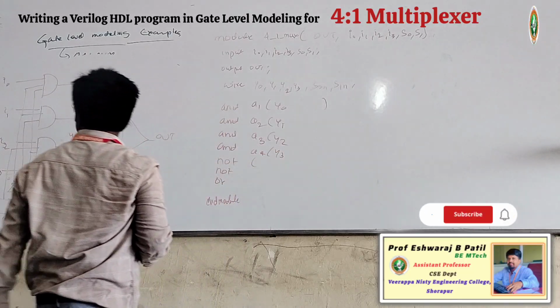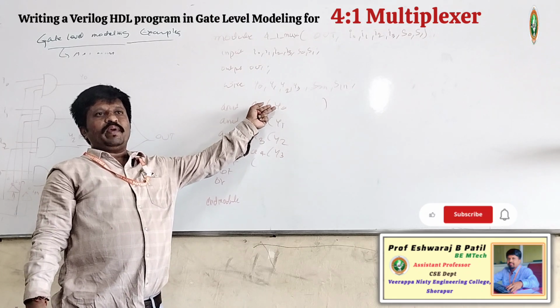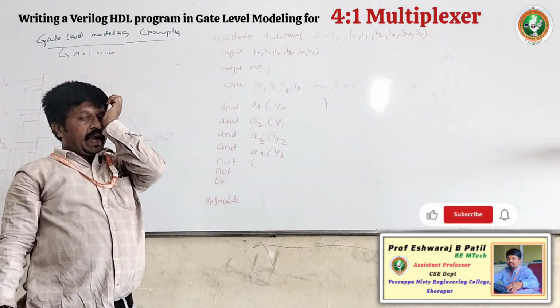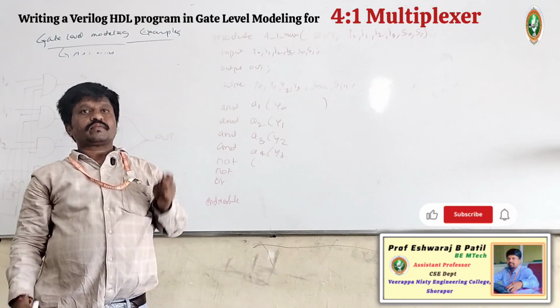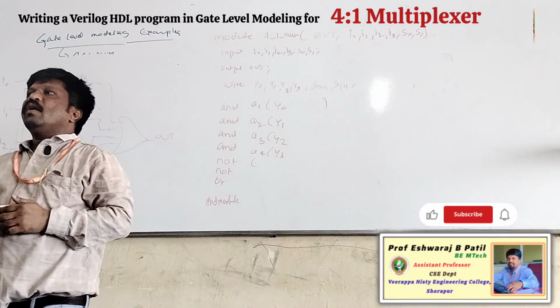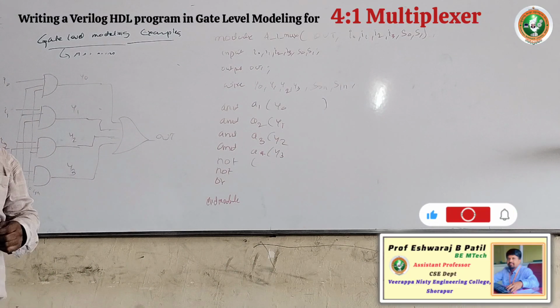For the NOT gate, I write the first outputs here. How many outputs are there? Only one output for each gate here. For each and every gate, there is only one output. What is the output name? For the first AND gate, Y0 is there. Second AND gate, Y1 is there. So I can write similarly.